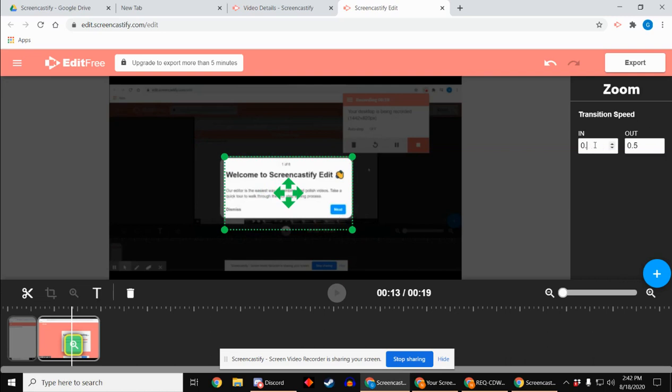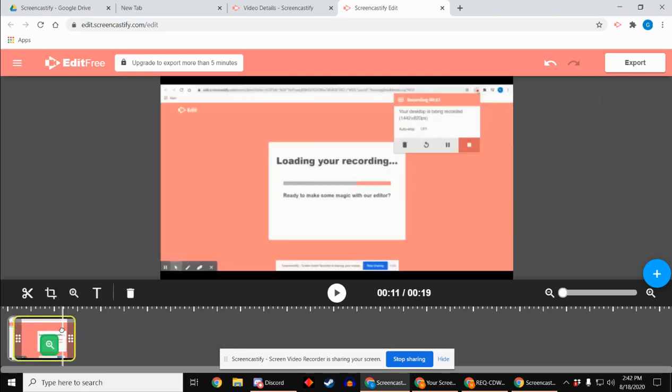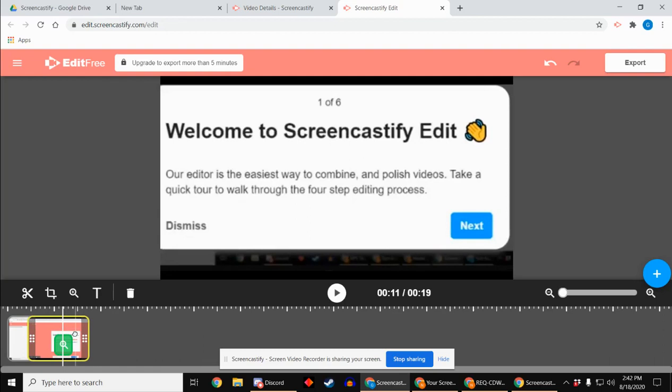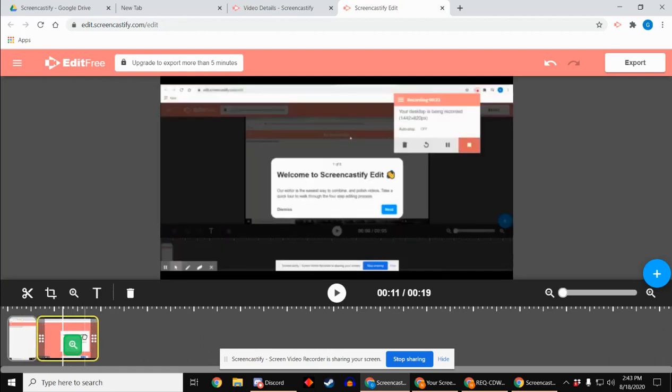So right now it defaults to half a second, so I'm going to do 0.6, and then I can either play back to watch it. I can also just toggle this clip back and forth to see what it looks like, but you can see that it's zooming in and out. I don't want to play back right now because you'll hear the recording of this video while I'm speaking, so it'll be a little bit confusing. But you can do a little spotlight there.